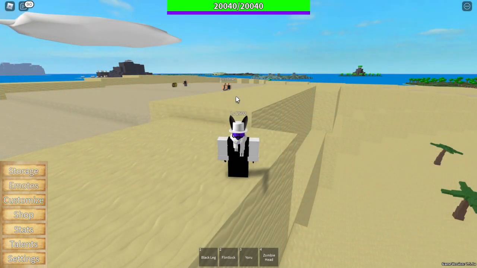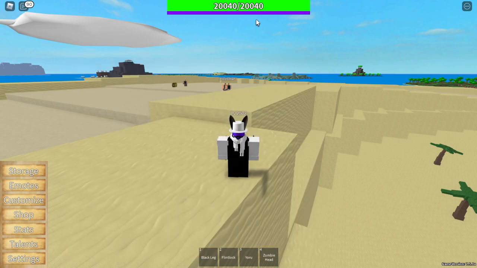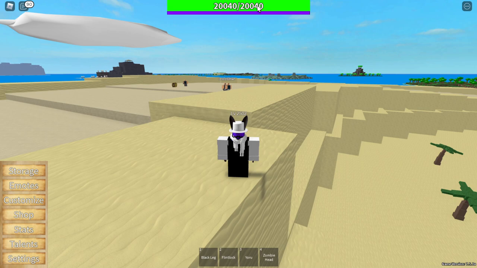And if you guys are not getting the Haki talk, every level of Haki you get more stamina for your Haki. And every level of Haki, you actually get health too for your main health stats. So let's say every one level of Haki, you will get 20 health.